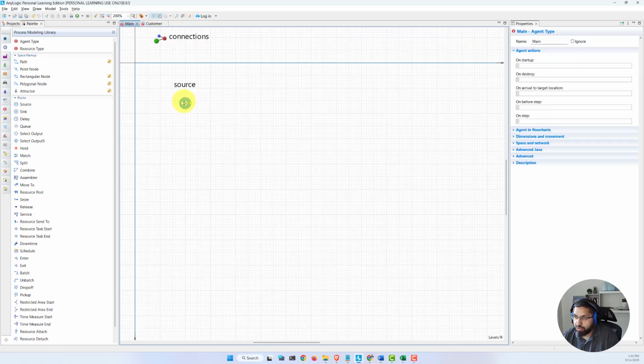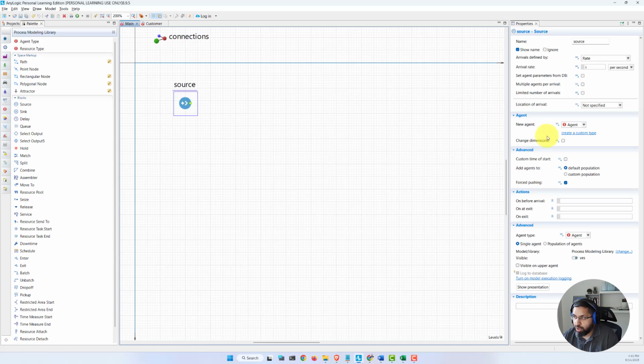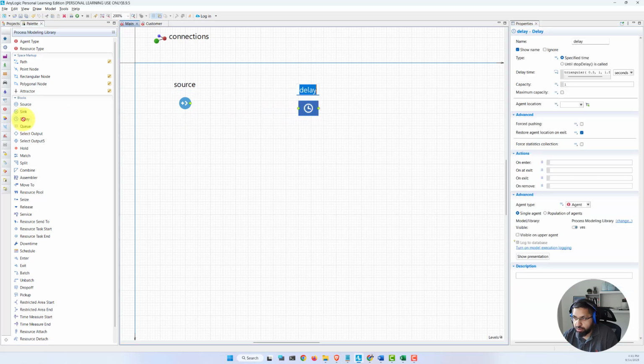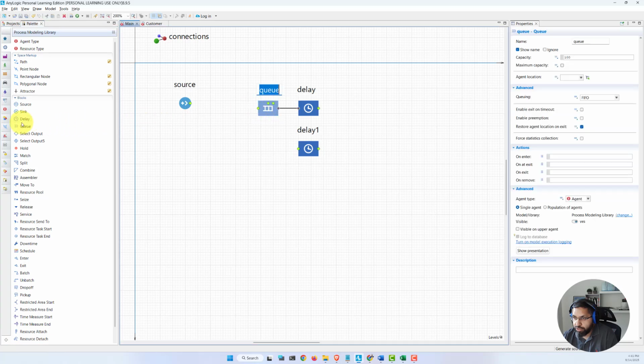So when you go back to our simulation, this source block is going to generate customer agents to put them into our process, not just regular ones. After the source block, we need to have two cashiers. We're going to model the cashiers by delay blocks. Each cashier has their own queue before it, so each cashier gets a queue.